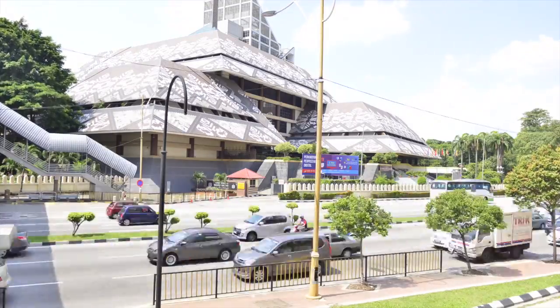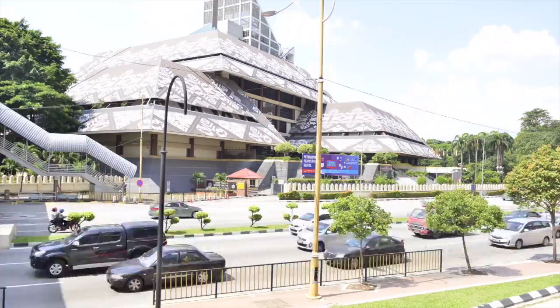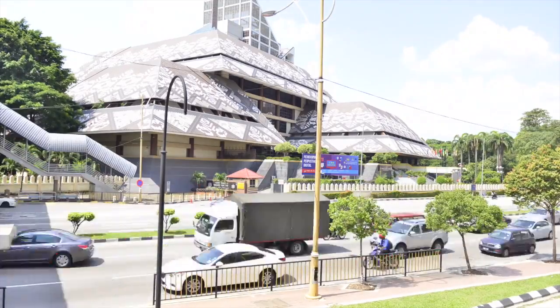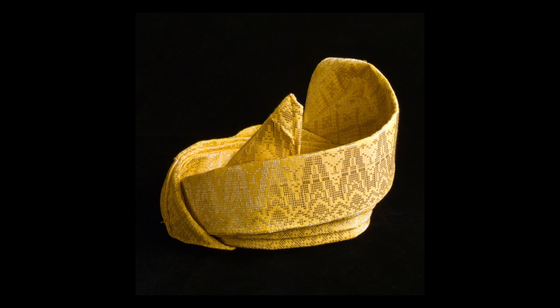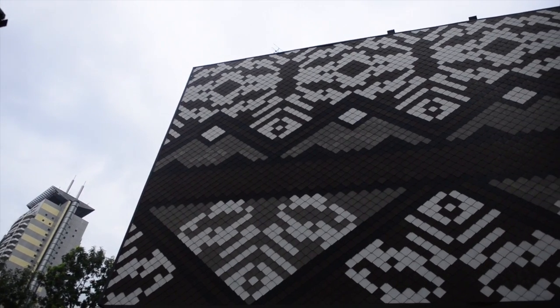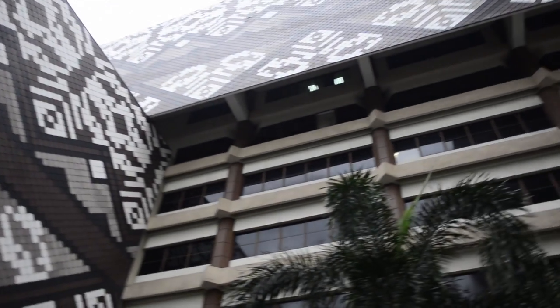Back then, the firm had already consisted of around 18 to 20 architects. The building's design is based on the concept of the traditional Malay headgear, the tengkolu, which is a symbol of intellectual pride and respect in Malaysian culture. The tiles on the roof are also unique, containing patterns inspired by the kain songket, a traditional hand-woven cloth.